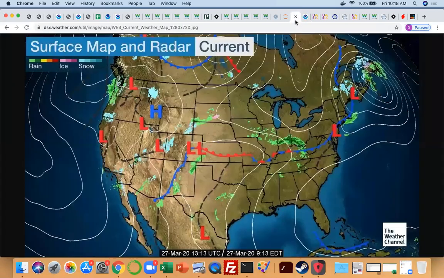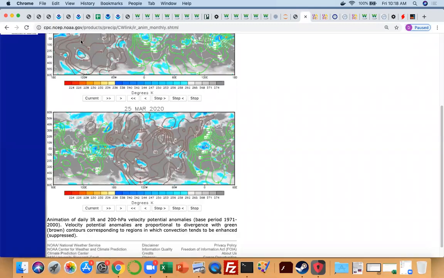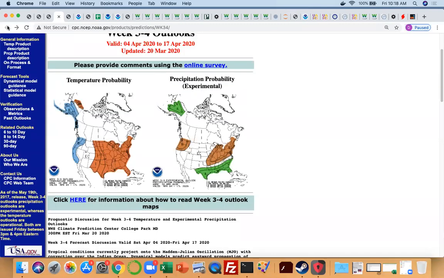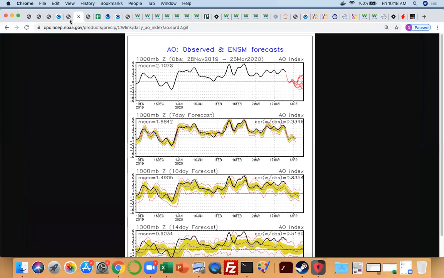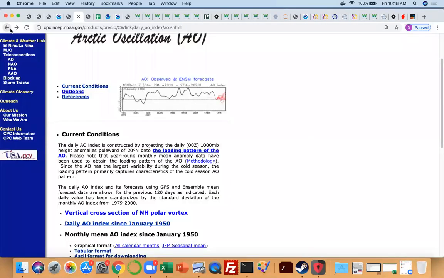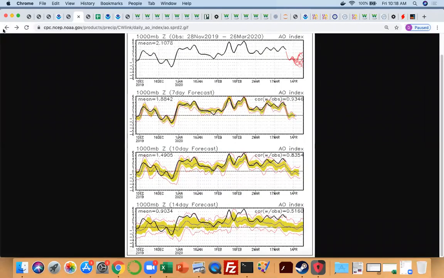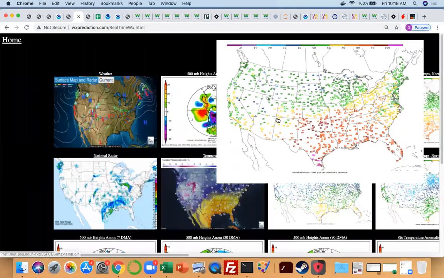Maybe let's take a quick look at the MJO, because we haven't talked about that too much. Sorry about the background noise. Joys of working from home, right? See if I can pull that up. Look at the snapshot here.